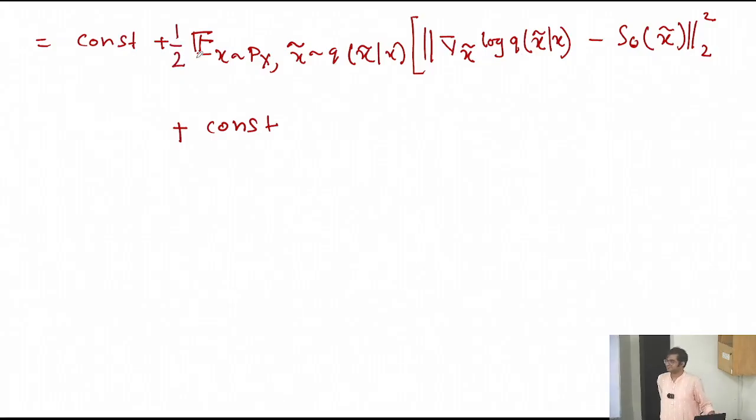Okay. So clearly my loss function will now only be the middle term. The first constant does not matter, the last constant does not matter. Only the middle term will be my loss function, right? And this loss function looks reasonable. Why does it look reasonable? That gradient you can compute, because that's a Gaussian, at least in our example. S theta anyway we are getting. There is no Hessian, there is no trace, there is no Laplacian, there is no Jacobian. All of that is now gone out of the picture.